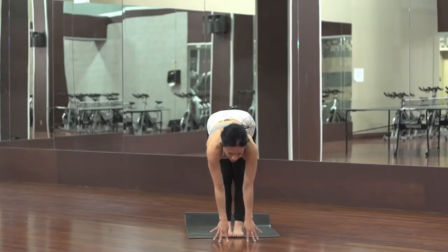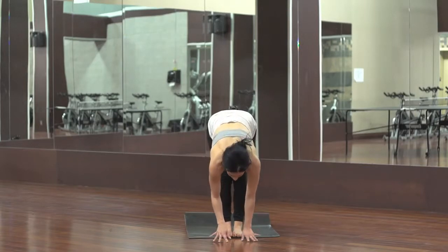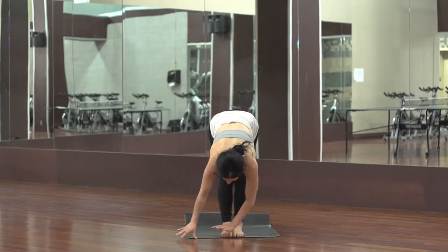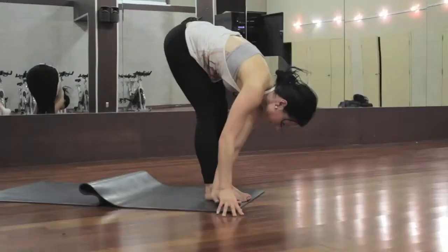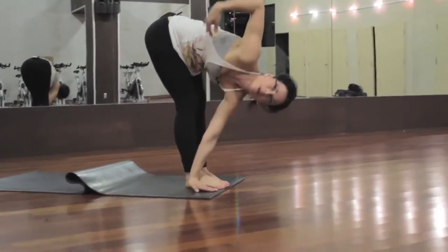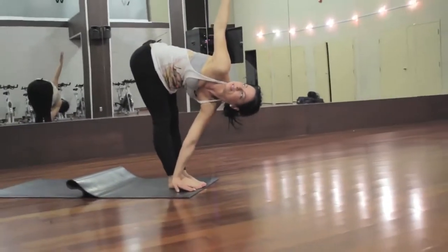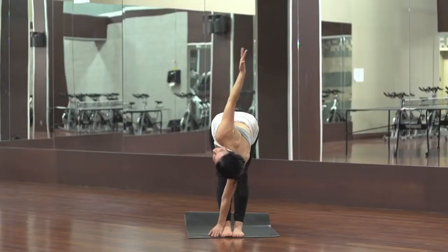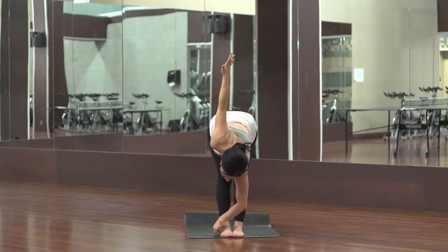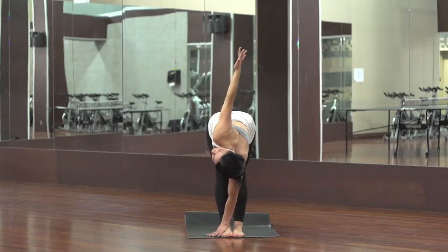Inhale to a flat back. Exhale, folding forward. Let's take our left hand to the outside of our right foot. And we're gonna lift with our right arm up into the sky, coming into a twist. Twists are great to detoxify our organs.